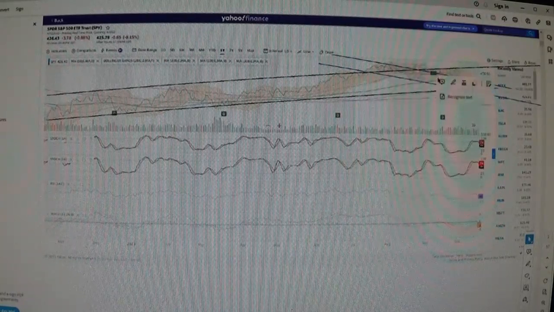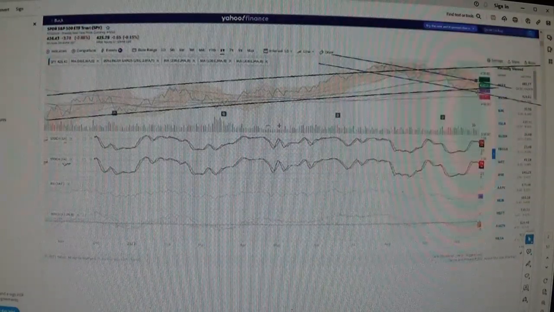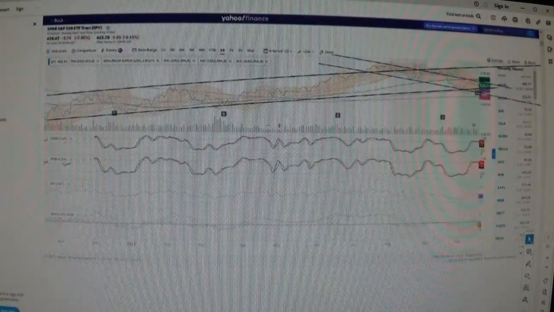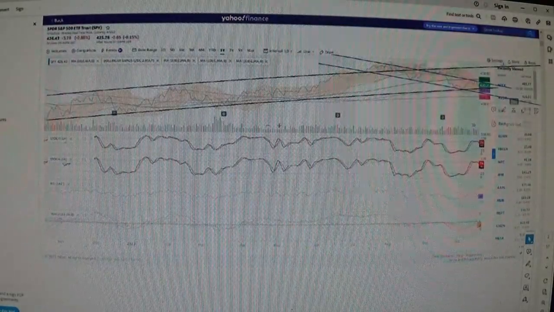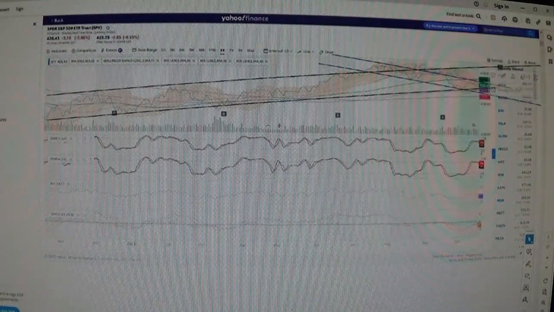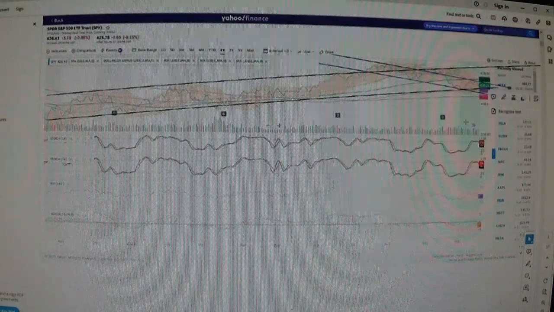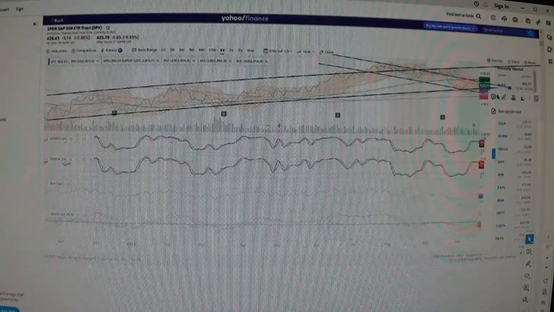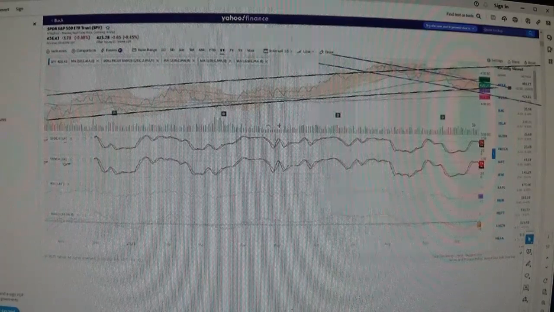But we do have this other pattern following. It's like a lower high, lower low, and we're right at a point where it could break down out of this and start going lower highs, lower lows, like that, or we bounce back up to here. So this week's earnings reports are going to tell us which way that goes. And if we go down this way, that's not that great because then we're in a downtrend for the stock market. But we've been in an uptrend all year long, which has been really good.